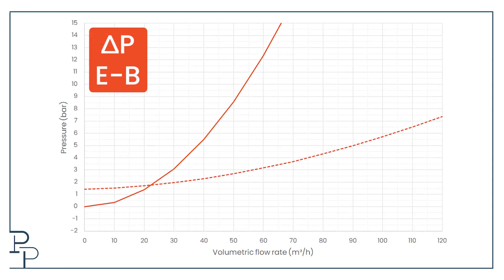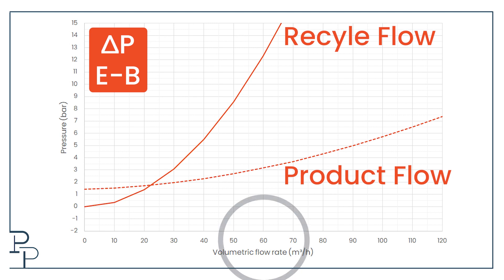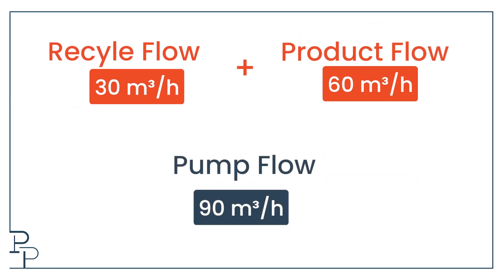So check this out. Now you have two curves for the pressure drop across the recycle line EB. One is as a function of the product flow, meaning the flow not going through the line. And one is as a function of the recycle flow, meaning the stuff that is going through the line. Don't worry about the intersection point of these graphs - because we're plotting two different flow rates on the x-axis, it is of no significance. So what do I do with this? Well, let's say I have a product flow of 60 cubic meters an hour. I go up until I hit the curve that's plotted against product flow and then see what the corresponding recycle flow rate is. So that means I have a recycle flow of 30 cubic meters per hour and the pressure drop across the recycle line is 3 bar. I can then sum those together and calculate that my pump flow is 90 cubic meters per hour.